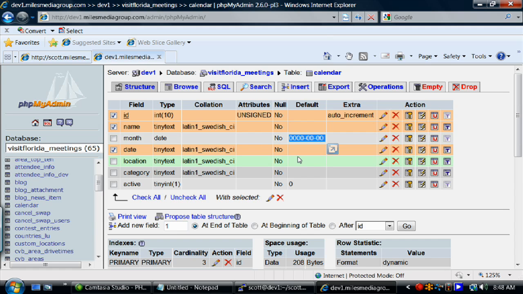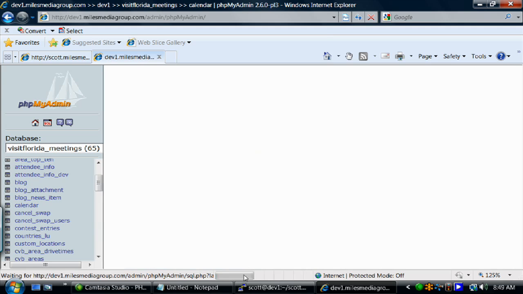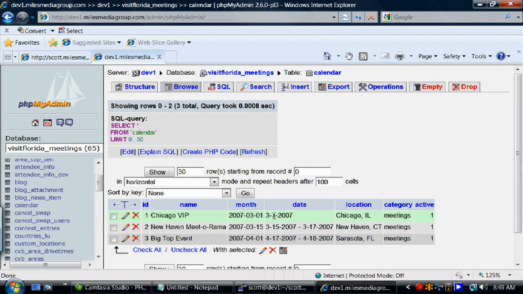You can guess basically text and integer are the two that you're going to use most often. And you want to use either tiny text for very short fields or long text for very long fields. If you use tiny text fields, it'll be much faster to get that information out. So this is an example of how they're storing that date field. I don't know that this is correct. I have to look into that. Actually, this is correct. This is the date field, and this is just a text field that they happen to be storing information in, that just looks like a date. That's a nice, simple example.